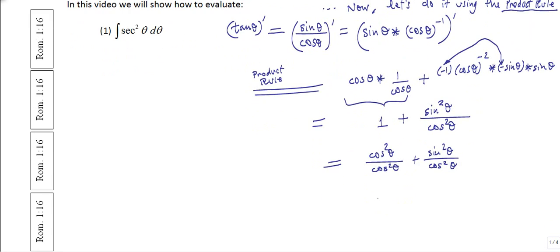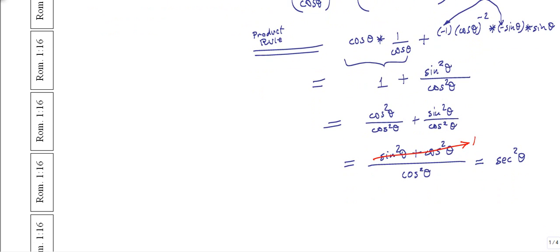Indeed, we get what we were expecting to get because, as we mentioned previously in the last video, cos squared theta plus sine squared theta is just the trig identity 1. So the numerator up here is just 1. And in fact, 1 over cos is secant, and we've got two of those on the bottom, so this is secant squared theta, as we expected.